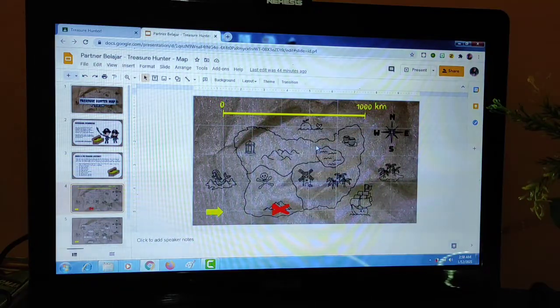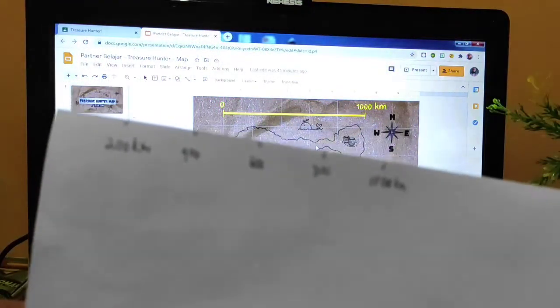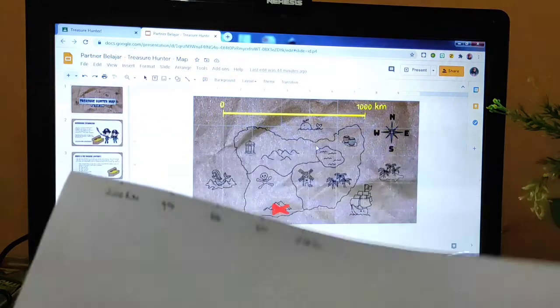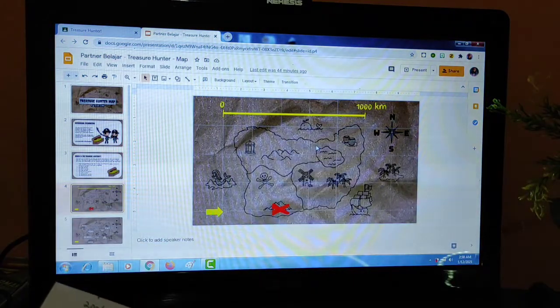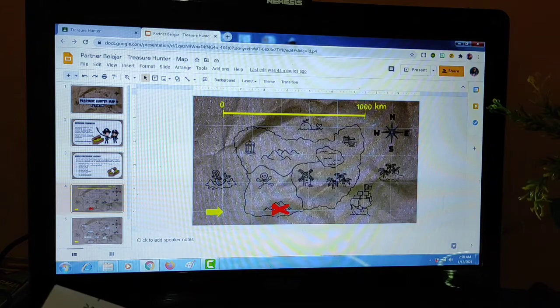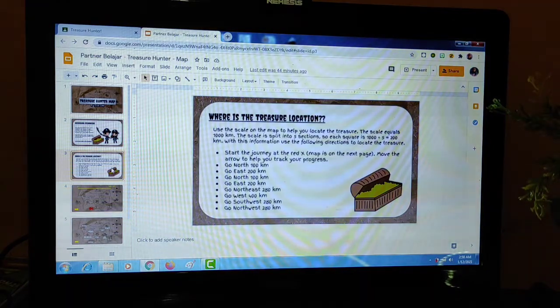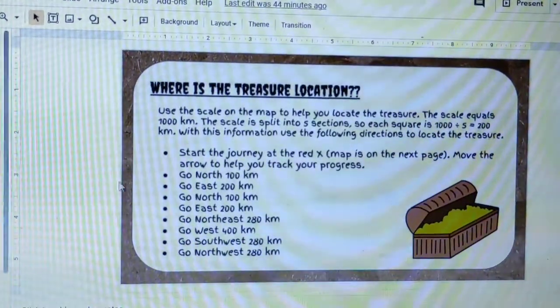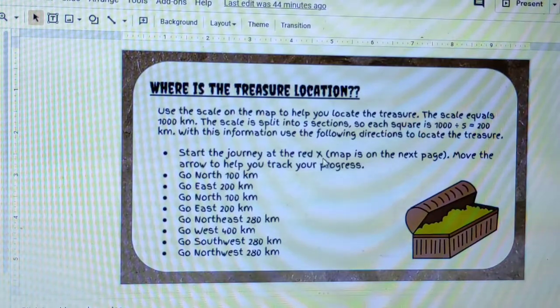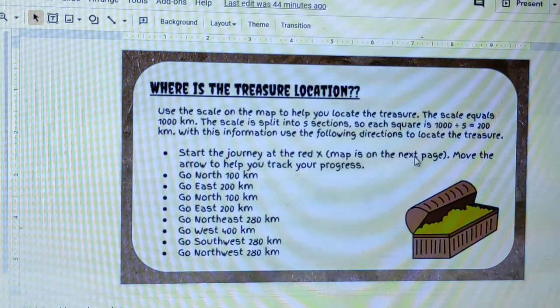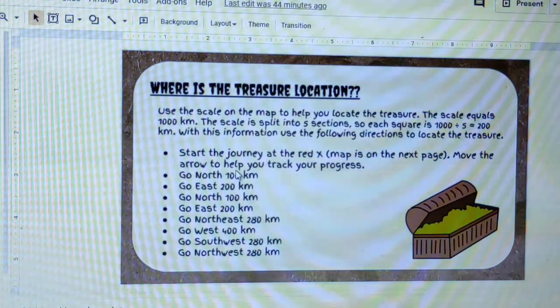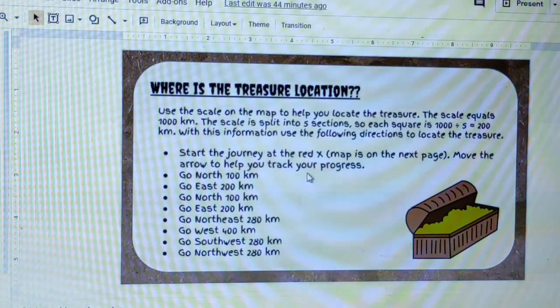Okay, then what will we do with the paper now? Let's go back to the direction. Let's start the journey at the red X. The map is on the next page, and move the arrow to help you track your progress.